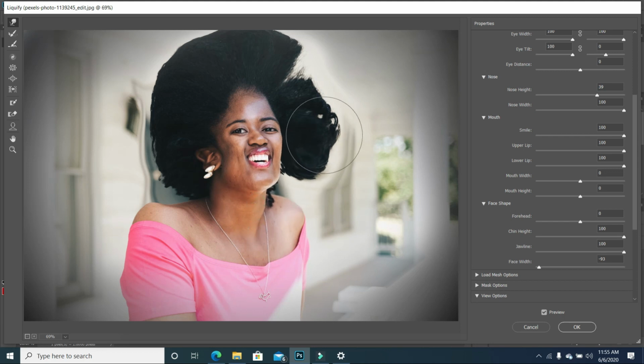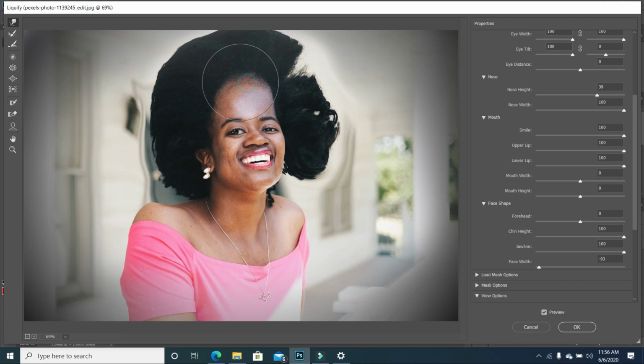And create something different or unique, just like that. So I give her a smaller face. One eye looks a little bit bigger, and then I can even increase her forehead to do something like this. Something like that. So this is basically how you can use the Liquify tool to come up with creative ways of doing caricature on yourself or on somebody.